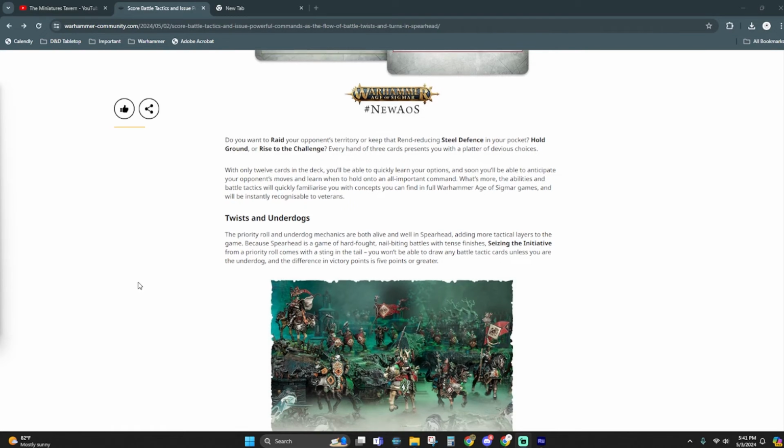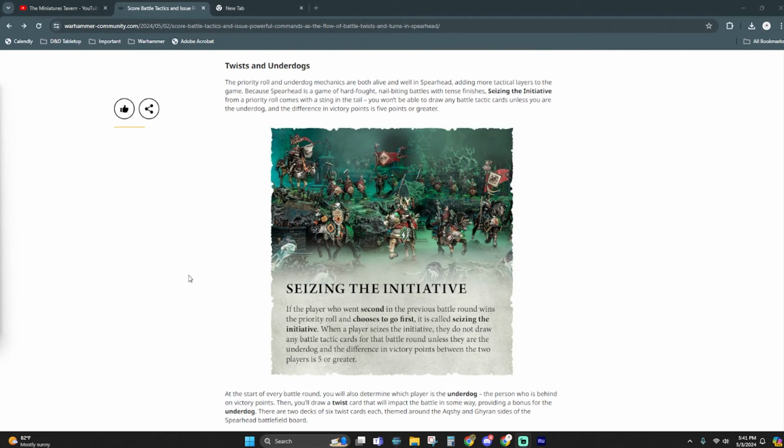Very nice. Now we get to another pretty cool mechanic, twists and underdogs. The priority roll and underdog mechanics are both alive and well in Spearhead, adding more tactical layers to the game. Because Spearhead is a game of hard-fought, nail-biting battles with tense finishes, seizing the initiative from a priority roll comes with a sting in the tail. You won't be able to draw any battle tactic cards unless you are the underdog, and the difference in victory points is 5 points or greater.